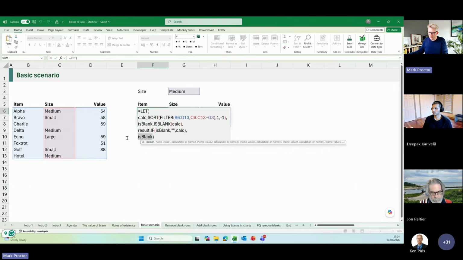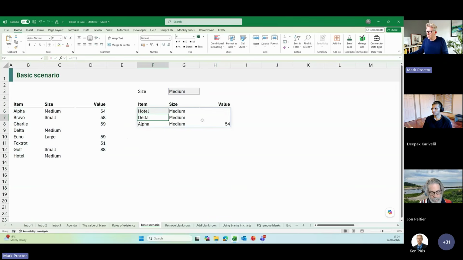I didn't return the result. So as you can see, we've now forced Excel to treat what were our original blank values as, well, they now look like blank values. They're not, they contain empty text strings, unless of course you use COUNTBLANK or TEXTJOIN, in which case they are still deemed to be blank. But in all honesty, these cells are not blank, they contain an empty text string. So that is our basic scenario.